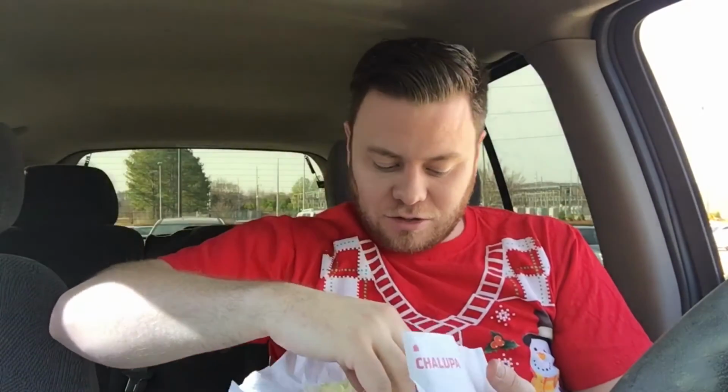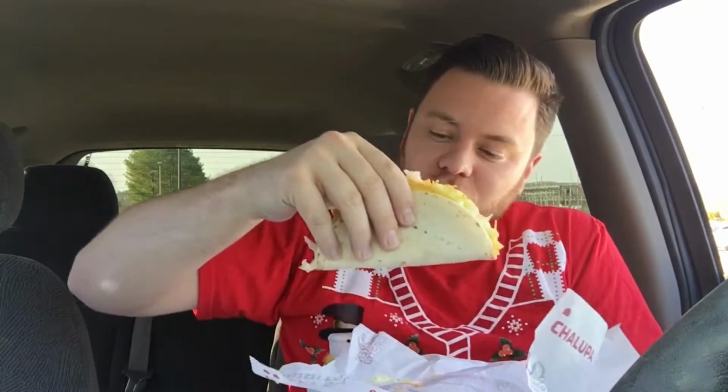And these 3 tacos. Guys, it's Christmas time. I'm excited to taste these. Like I said, Taco Bell was not wanting to give these to me, but with a little persuasion, you can go a little ways. So we're gonna go ahead and taste them in order of review. This is the sweet and spicy. Let's go ahead and chomp on this one.